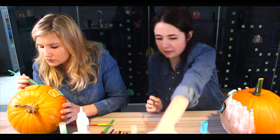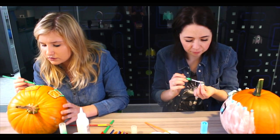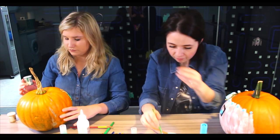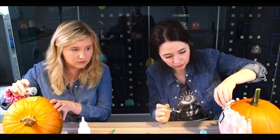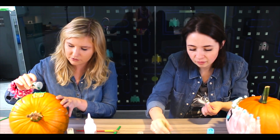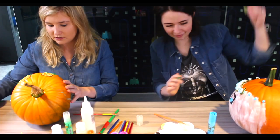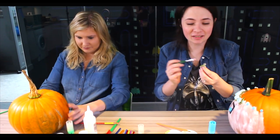Where are you going to dress up as for Halloween? I actually don't know yet, I haven't really thought about it. I like funny costumes - you've dressed up as some really funny ones over the years. I might do a throwback with some old Halloween costumes. Look at this - it's so pretty, it's nearly done!